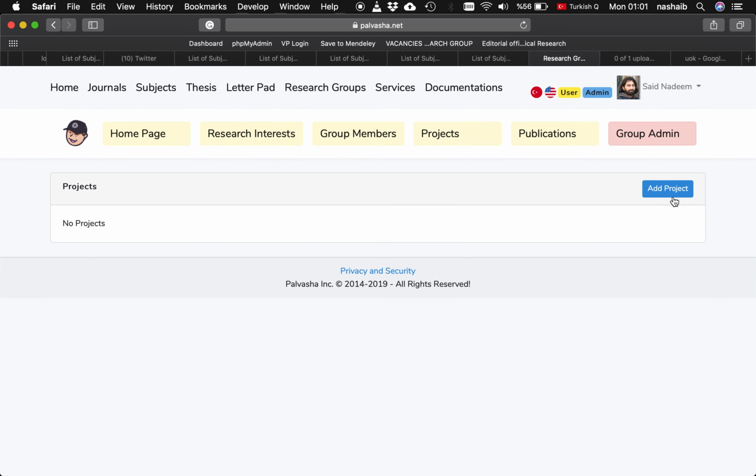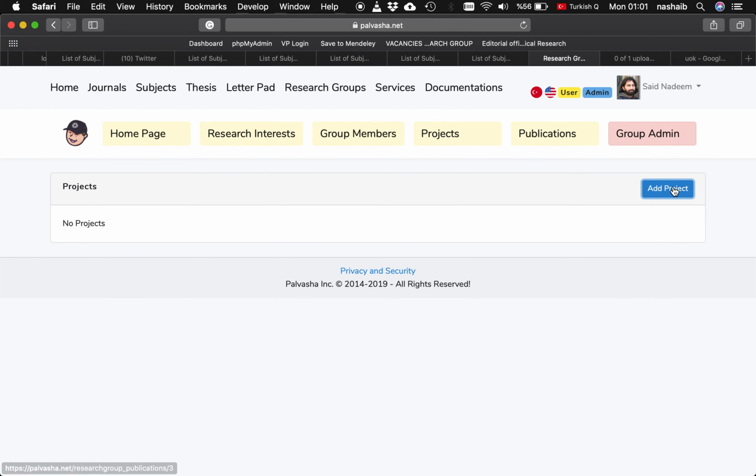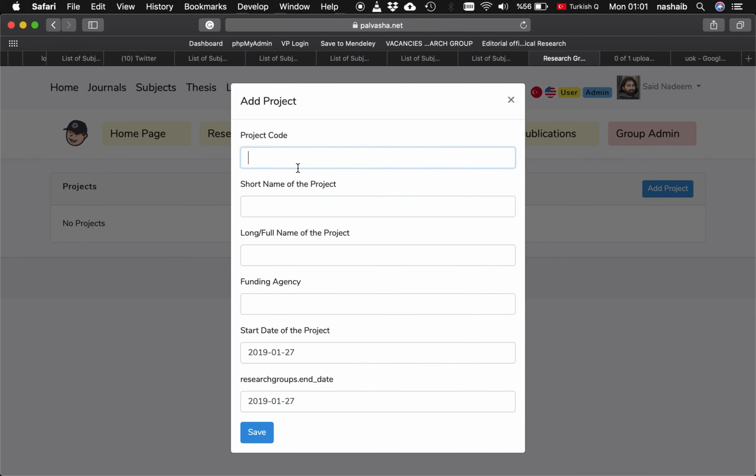We have no project, so you need to show people that we are also doing projects. Click the add project button and enter the project code, for example BAP 148/16 or whatever you have, and provide a short name, for example CAM SIN 2019.